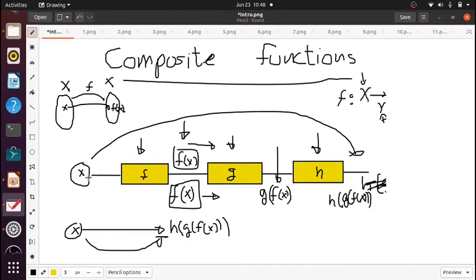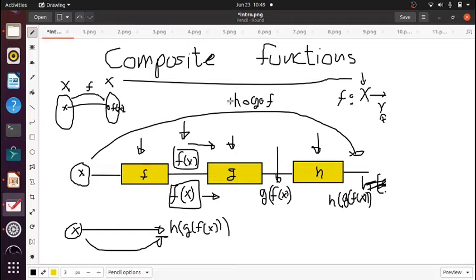So the input X is related to the output H of G of F of X under these three processes F, G and H, and we write it like this. We start with the first function F, then put a small circle, then G, then H. This is how we write it.